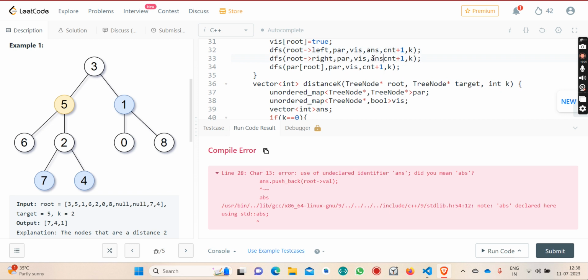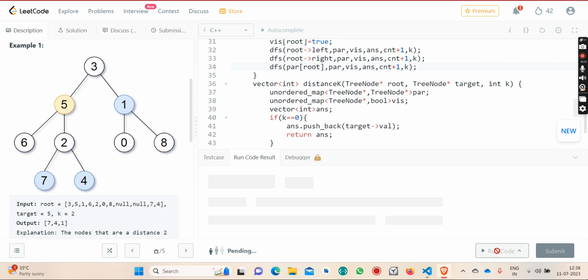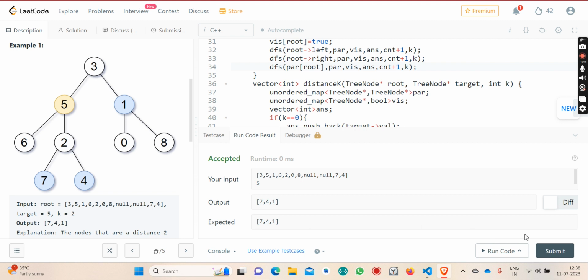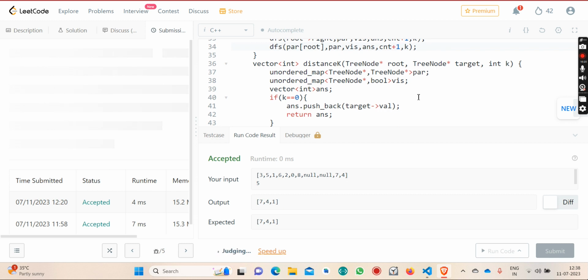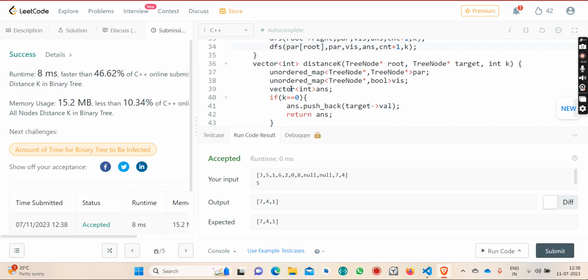Same mistake I have done here. Answer, then answer. So yeah, it is giving the correct answer. Let's submit it. It got accepted and it is faster than 46 percent. Ignore this thing, these are not always correct.